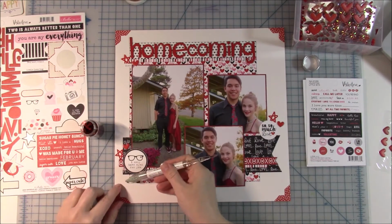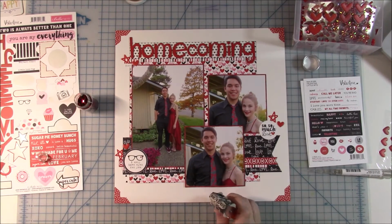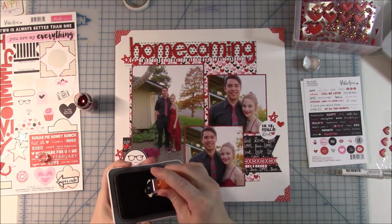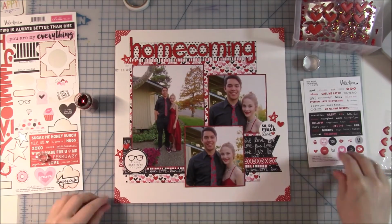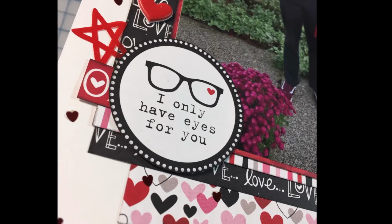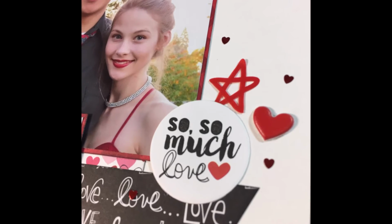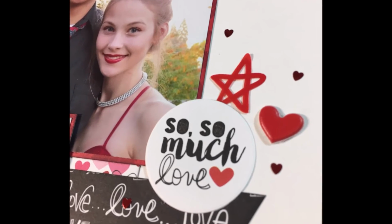Now I'm getting out, and some of you may recognize these from past videos, these little confetti glitter things that I like to add around the page. I don't show the whole part of me gluing those all around the page so that you don't have to sit here and watch the whole time. But you can see the little hearts there. I just glue them around the page and scatter them like confetti on the layout. In this next photo, you can see a few more there, and I just really love the way it helps bring your eye around the page. So that is my layout.